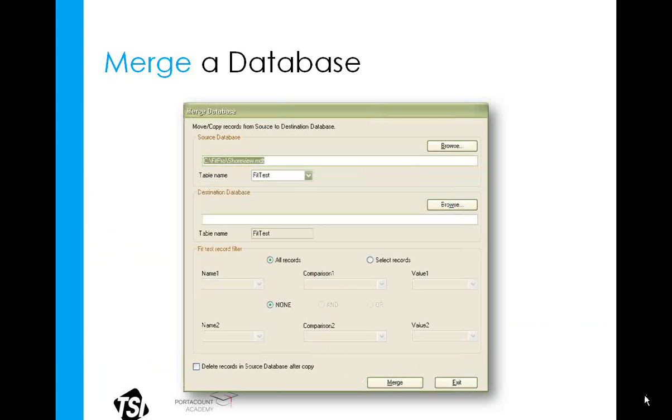Now, this would often be used in situations where you may work on a network, but maybe you hold fit testing off-site and aren't able to connect to your company's network. So when you return from fit testing, you want to merge your local fit test table, the one on your computer's hard drive, onto the network drive so as to update the network drive in the FitPro database.